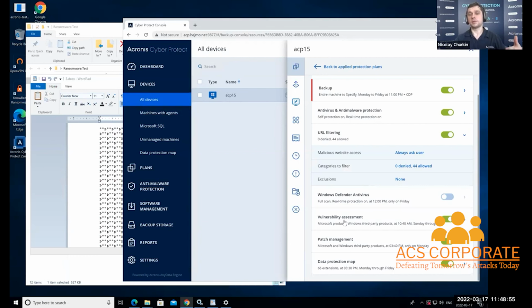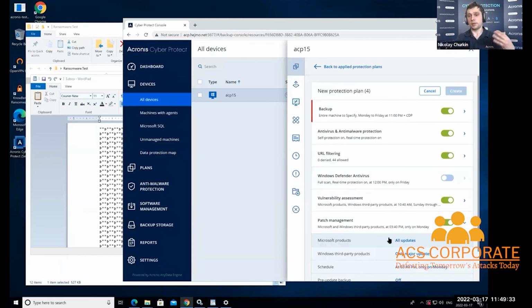And this is what vulnerability assessment and patch management are for. Vulnerability assessment will identify those outdated programs, and not just outdated for the fact of them being outdated, but we know that that particular version is known to have that particular vulnerability. Like someone can use it to plant malware, including ransomware. And patch management will automatically find the up-to-date version. If the current version is too old to be updated directly to the newest one, we will find the intermediate versions, and we'll automatically run those updates as well.